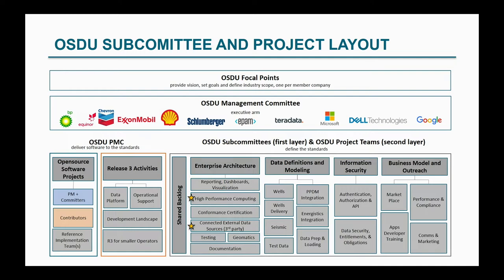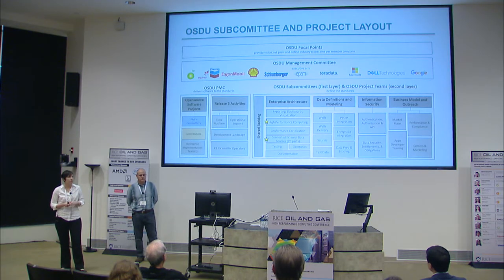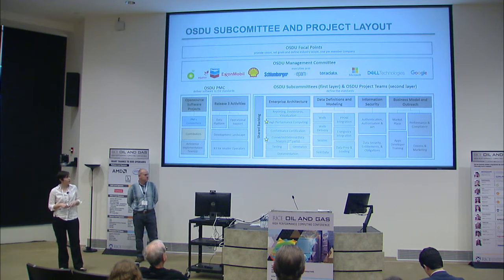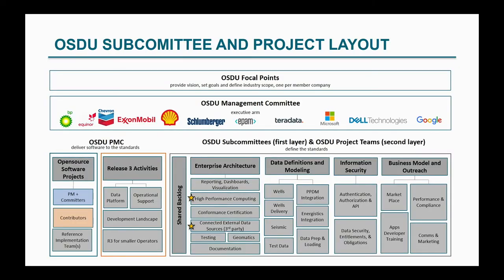I want to talk about the governance of the OSDU. We have our OSDU focal points, representative of each company within the OSDU — right now 133-plus companies, and each company has one vote. They use that vote to narrow down the scope and vision of where we want OSDU to go. Recently we held a vote to put in place the OSDU Management Committee, which helps with agile guidance, decision-making, and governance — giving direction across seven theme areas for 2020. We've got about 28 active projects going on.